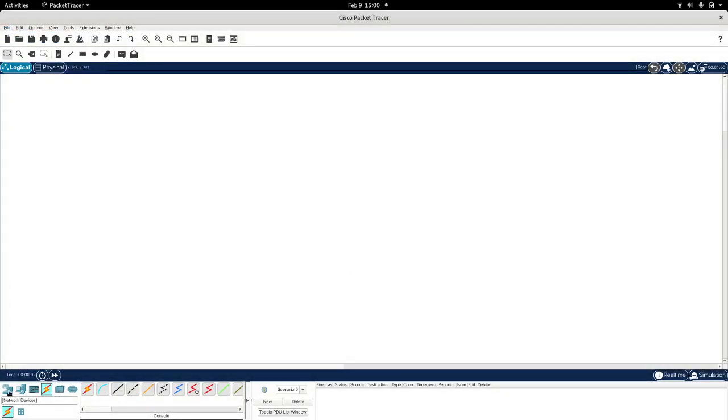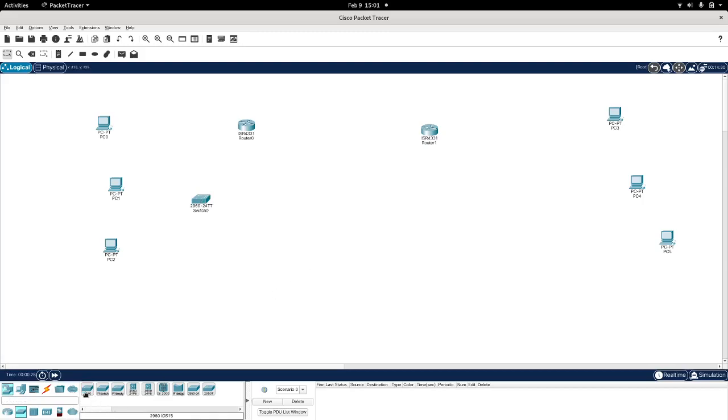and we're going to start by just adding 2 routers to the middle of the board. I will add also some computers on one end, and some more computers onto the other end, and we need also probably 2 switches. I'm going to be using these 2 switches here.